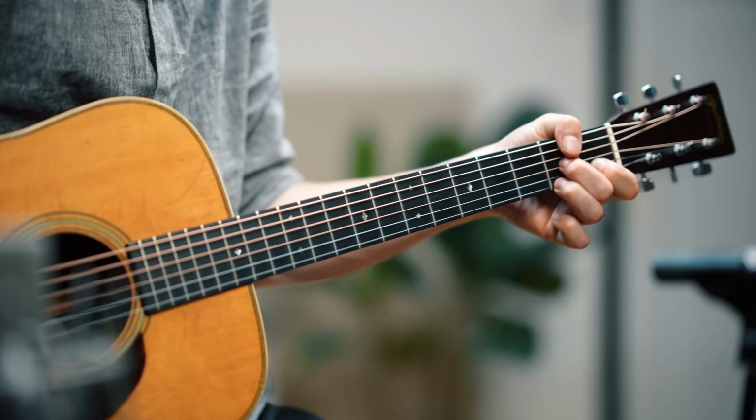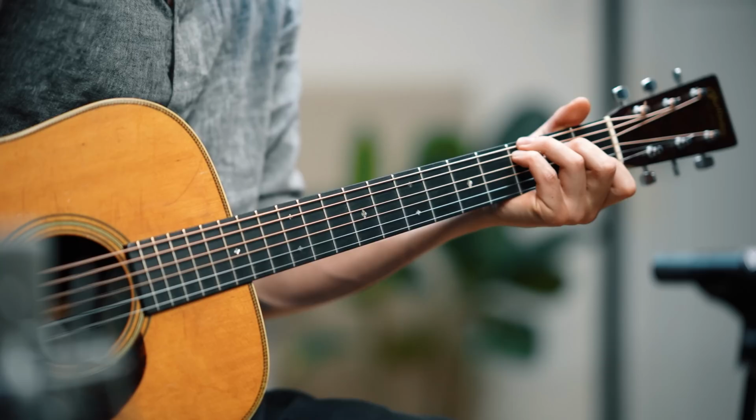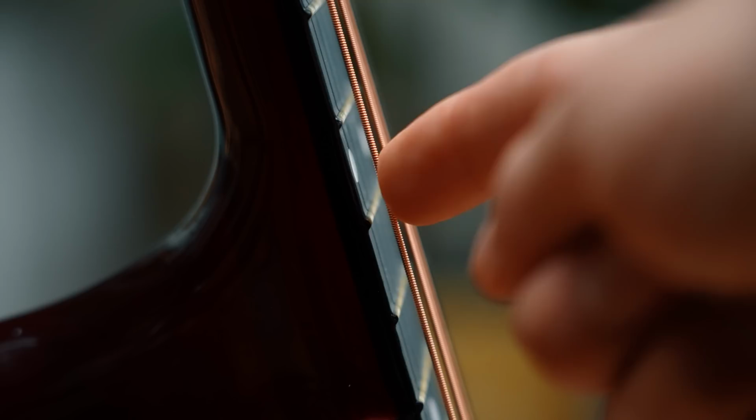So playing these guitars, you can't get around the fact that the cheap guitar is just, it's so much work to play this thing. I would probably give up after a week. The action is just ridiculously high. The neck feels horrible. I just don't know what it is, but I've never felt this shape before on a guitar, and that's probably for a reason, because it just doesn't feel very comfortable.